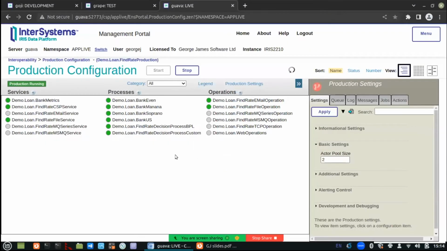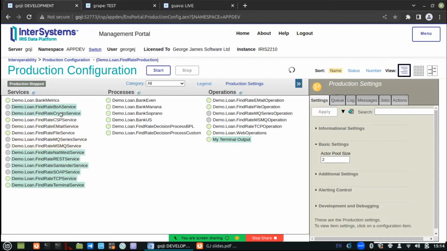So back on here, if we go and look at our live system, you'll see that we've got our live system running and everything's looking fine in there. You'll see that our test system looks the same, and over in our development system, you'll see that we have a slightly different picture. We have a lot more components in our development system than we do in our live system. And these are items that are being worked on. You'll see that because we're using the Deltanji client integration, these items are color-coded, and the color coding indicates that these are checked out and currently being worked on.